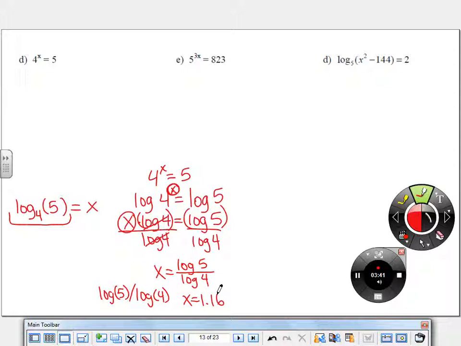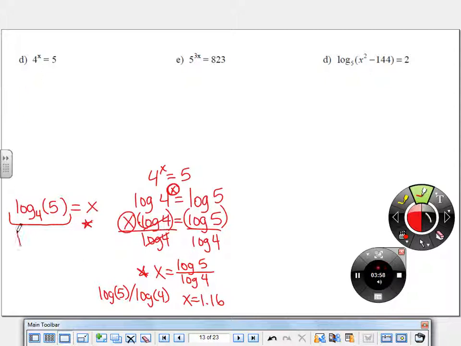Now, you might think, well, that's not the same. Like, I got this. That's not the same as this. But it actually is. There is a formula called the change of base formula. Because a lot of calculators don't have a way for you to put a base in, they had to come up with a way for you to calculate this in the calculator.